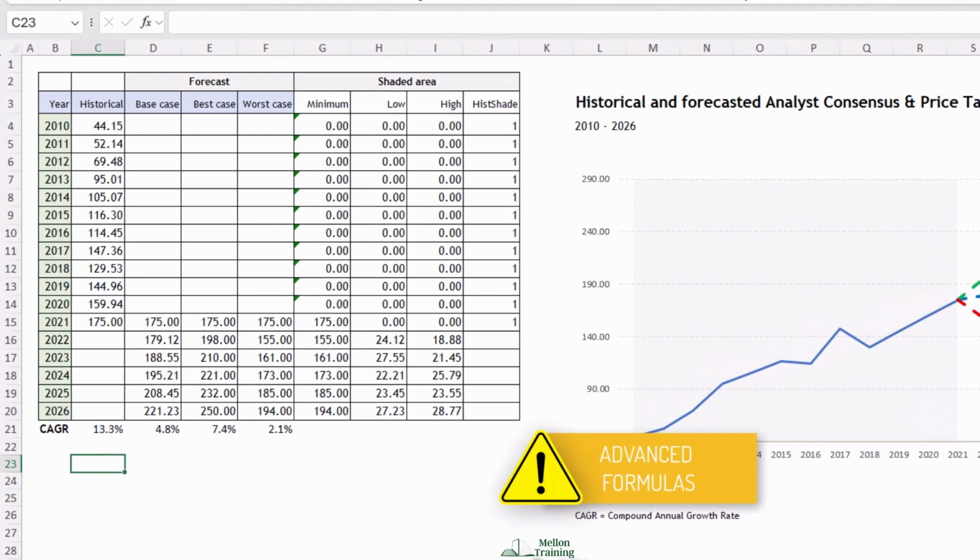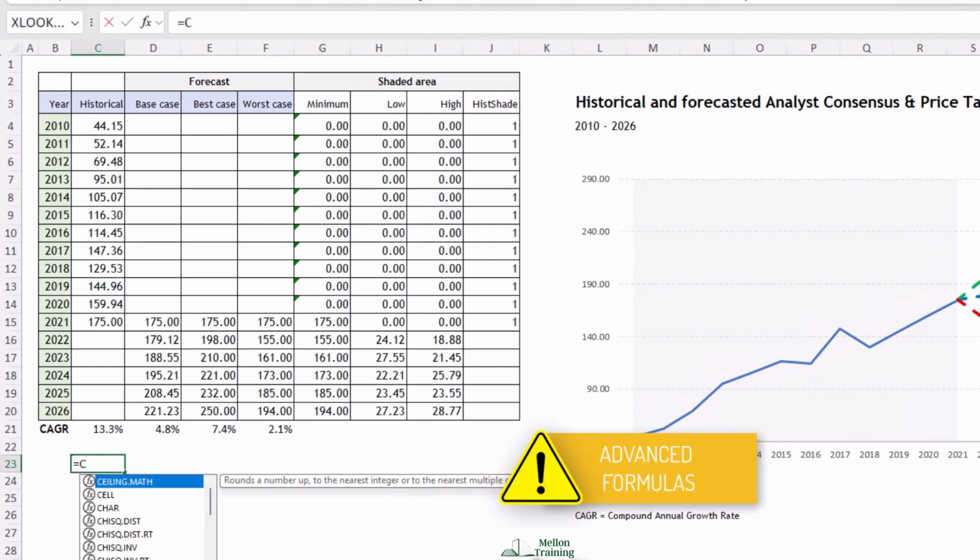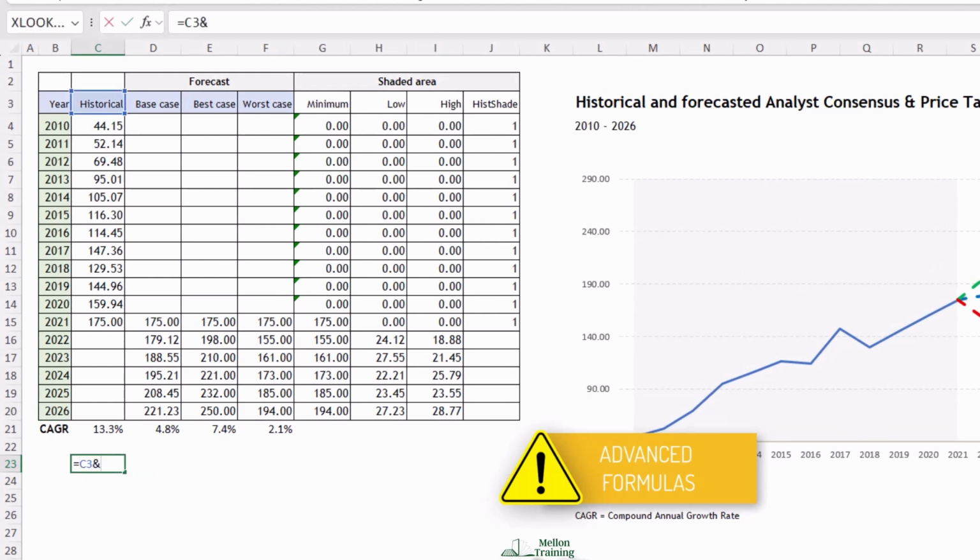So, click on cell G23 and type equals C3 ampersand double quotes parenthesis double quotes ampersand TEXT function parentheses C21, and then type this to add the compound annual growth rate.